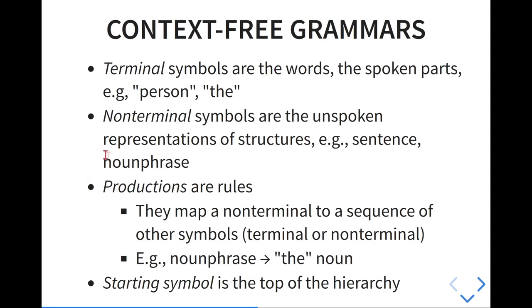Those are terminals. The non-terminals, those are the unspoken parts. Those are the names of the grammar constructs, like sentence or declaration list. Productions are the rules of the grammar. And so productions, just like we saw in the Bison grammar, these map one non-terminal symbol in a context-free grammar to some sequence of other symbols, be it terminals or non-terminals. So we had main is the main keyword, followed by an open curly brace, followed by a non-terminal, a declaration list. And then just like in state machines, we have the starting symbol. This might be sentence or program in simple C.